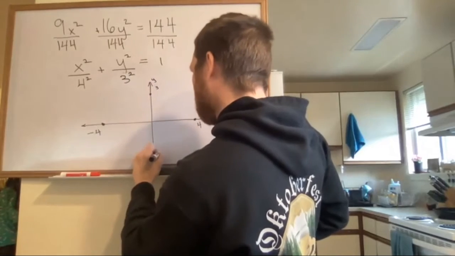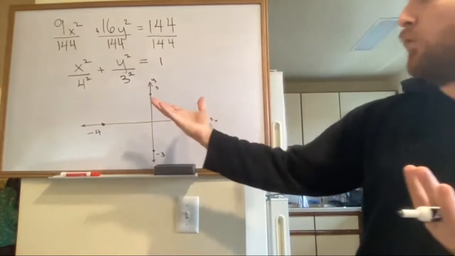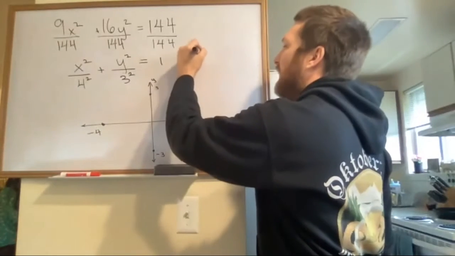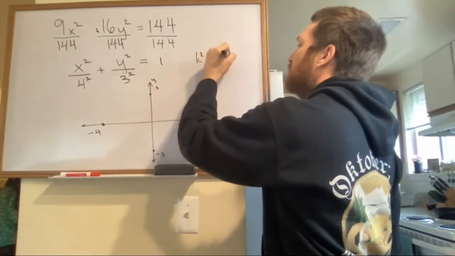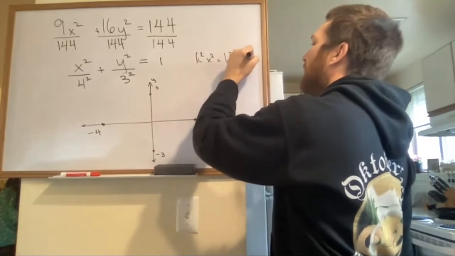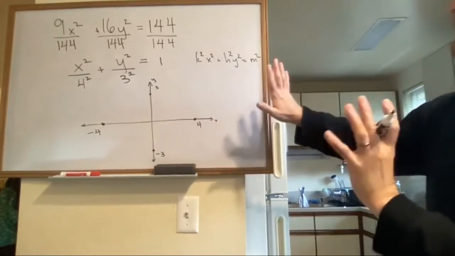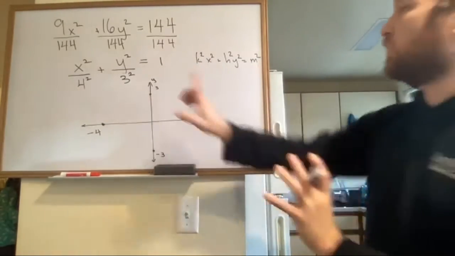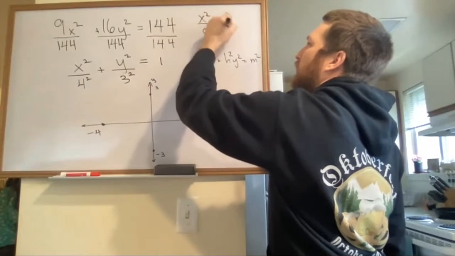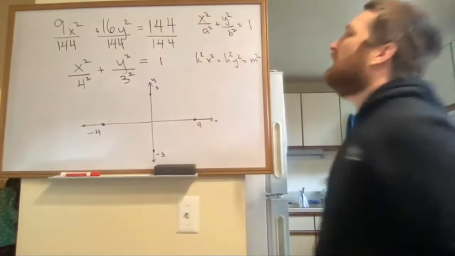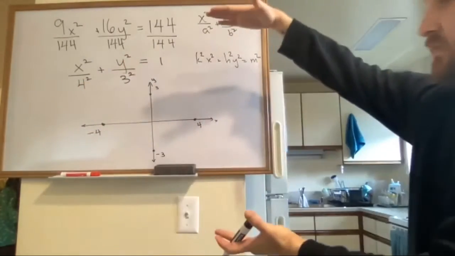That's one of the nice things about writing it in this form. I mean, we could go ahead and define the standard form to be, I don't know, k squared x squared plus k squared y squared equals m squared. And then we could do other stuff, but the reason that we chose to say that the standard form is like this, x squared over a squared plus y squared over b squared equals 1, is because it makes it real easy to see what the x and the y values have to be.